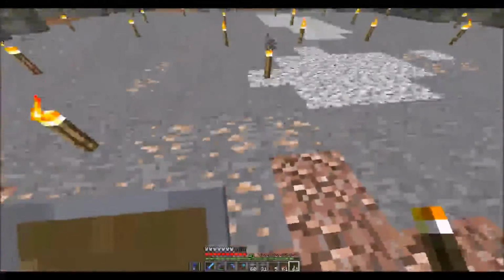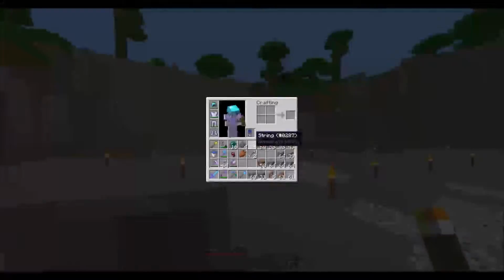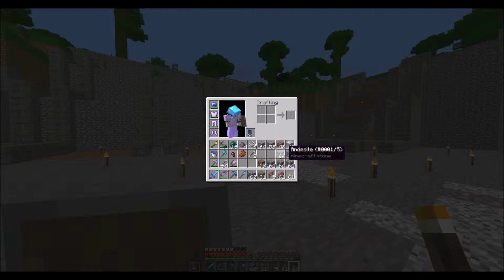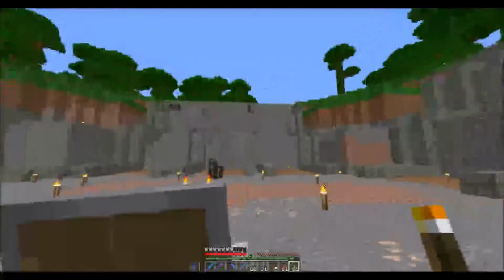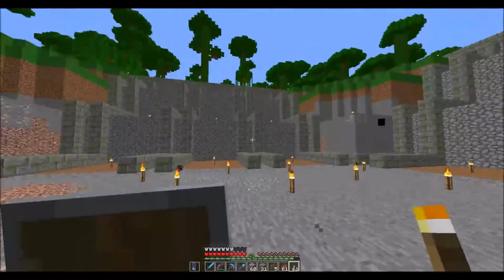So, oh, got to get that iron as well. Digging out all of this, I've managed to get almost 2 stacks of iron. I've got some granite, diorite, quite a bit of andesite, and quite a lot of cobble. Bearing in mind, this is what's left of the cobble after I've filled in a lot of the gaps as I've been doing it.